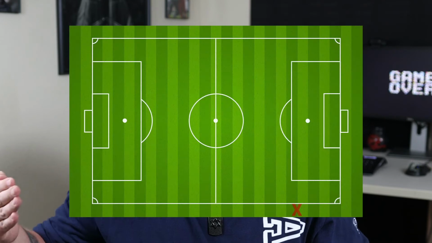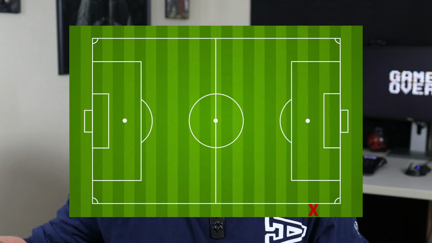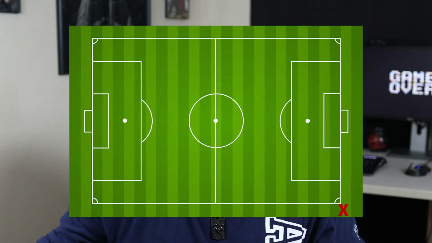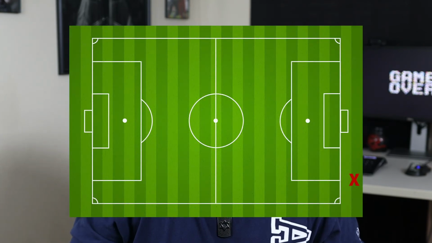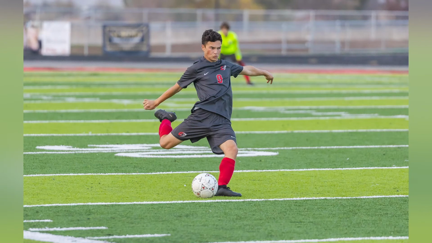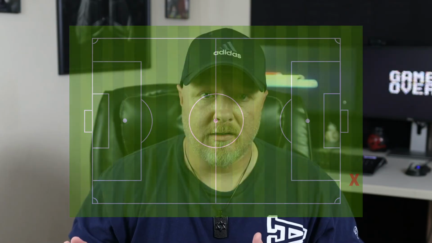So I'll move down the field, usually lined up with the goal box, and then move down towards the goal kick flag, the goal kick corner. And then if they're taking a lot of shots, or it seems like they're getting into position to take a lot of shots, I may move behind the actual goal line so I can get those face-on shots. And then I'll switch back and forth, but I'll typically stay in that area from right about the goal box all the way around to about halfway down the goal line to the goal.